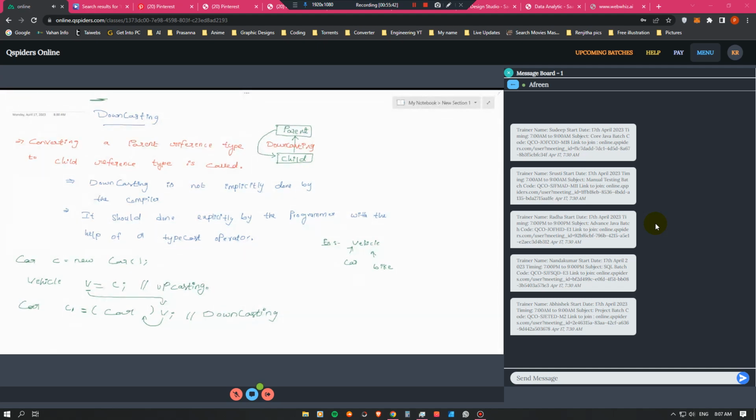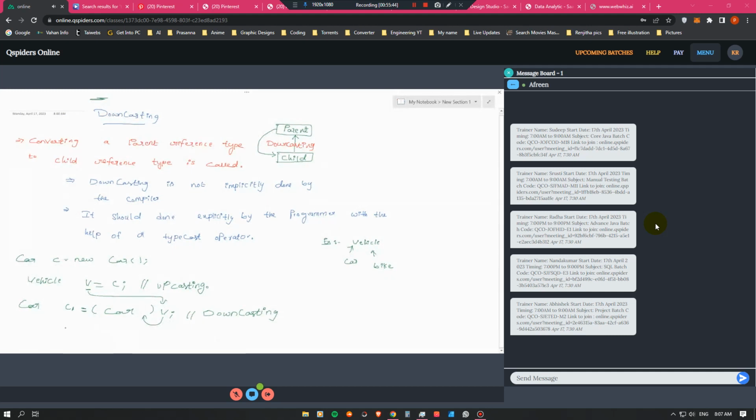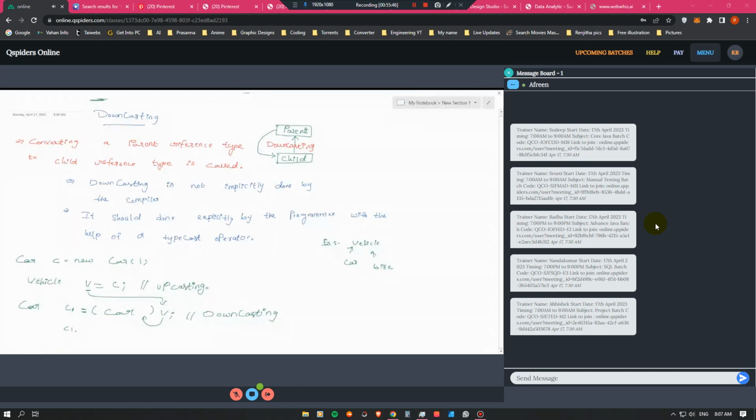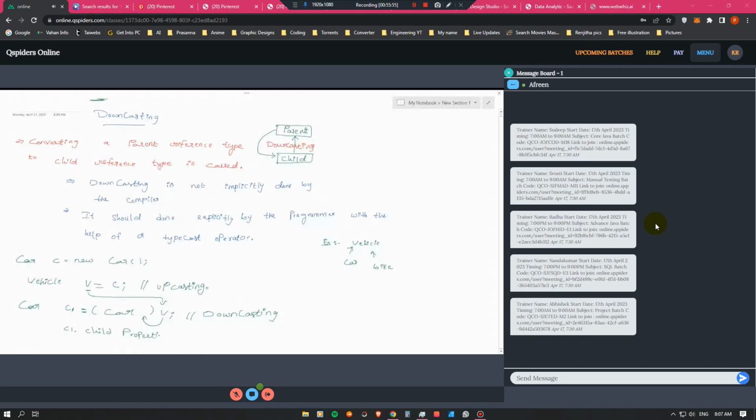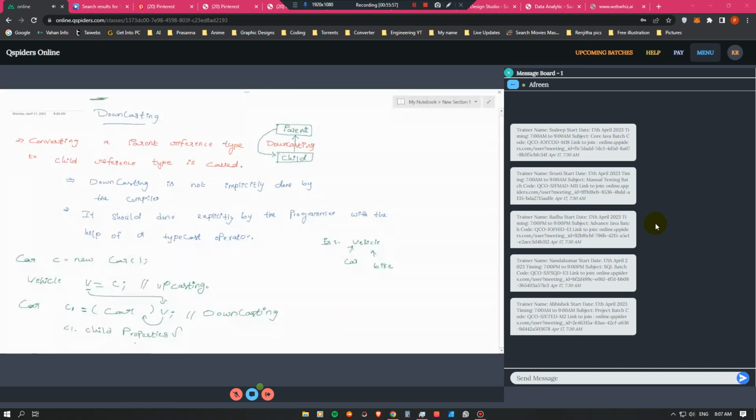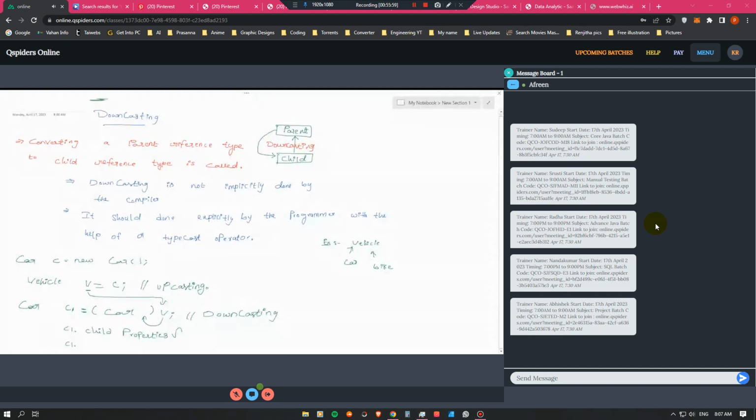Go with C1 only, that is a child reference. Through a child reference, can we access child properties? Yes, ma'am. Through a child object, can we access parent properties? Yes, ma'am.